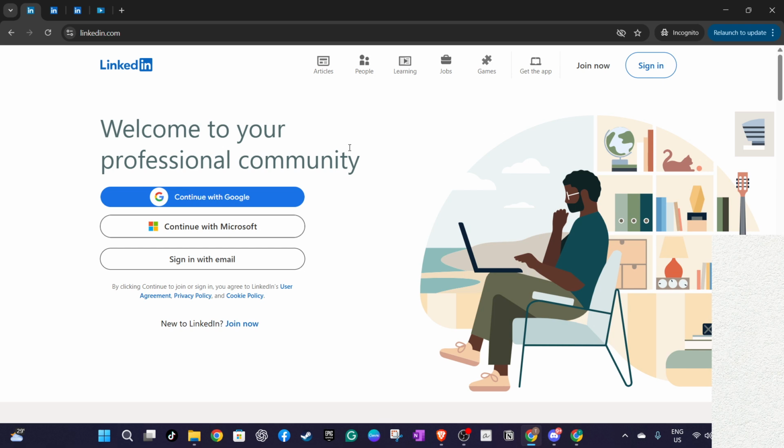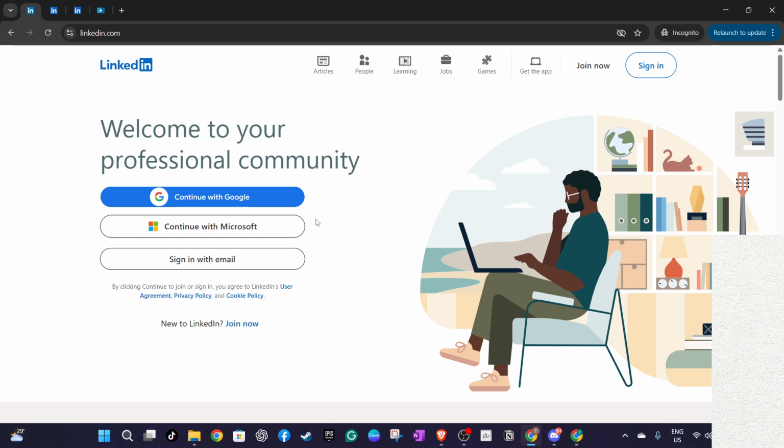To begin, you'll want to navigate to the LinkedIn login page. Simply open your web browser, type in linkedin.com and hit enter. Once you're on the login page, you'll see a form where you need to enter the email address associated with your LinkedIn account and your password. If you prefer, LinkedIn also offers convenient options to sign in using accounts from Google, Apple, or Microsoft, provided you've used them before for account creation or logging in.